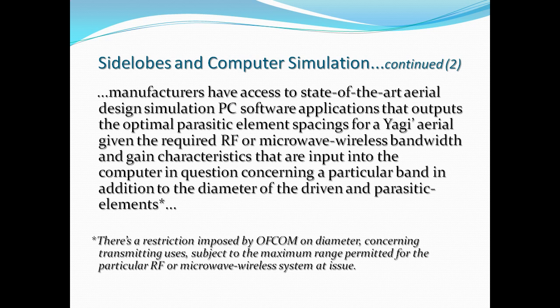The significance of the diameter of a driven element of a Yagi aerial and the associated director and parasitic elements is that the wider the diameter of the elements comprising a Yagi aerial, the more power the Yagi aerial in question can dissipate and radiate. In other words, you can put more power into a Yagi aerial with wider diameter aerial elements and driven elements than you can with a Yagi aerial for the same frequency allocation with shorter diameter driven element and associated reflectors and directors.